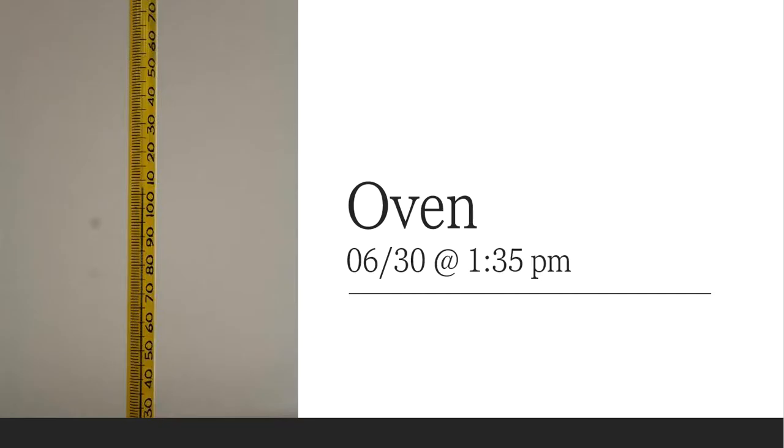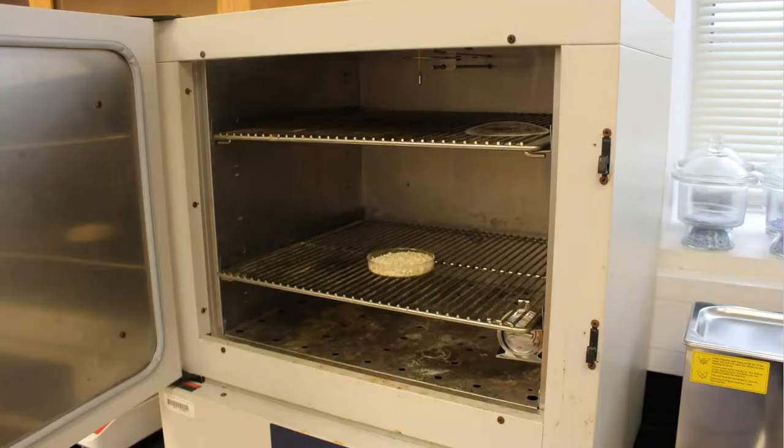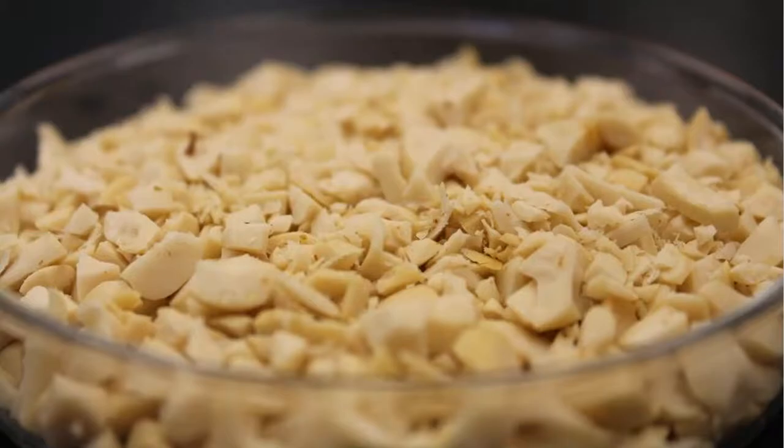That temperature of that particular oven was running about here the entire time that I was there. Again, you can read a thermometer. I don't have to tell you what that is. You can make your observation and write it down in your lab notebook. On June the 30th at 1:45 p.m., that is when the nuts went inside of the oven, and that is when the drying time began. Here's a close-up of all of those beautiful peanuts that were chopped that went inside of the oven. This is before they dried. This is the raw peanut chopped and placed in the oven at that time.